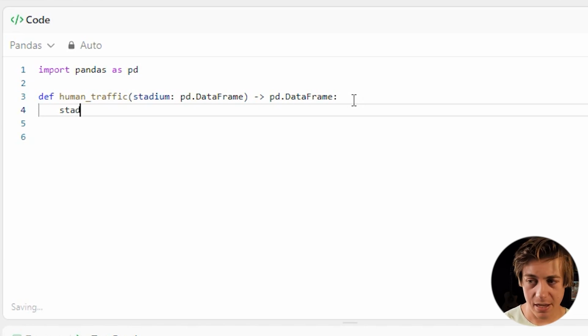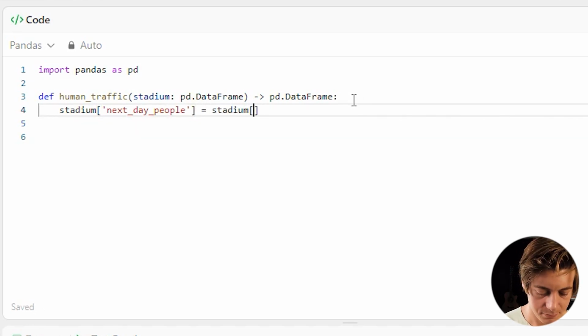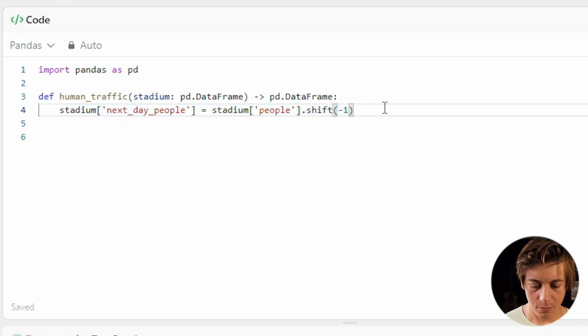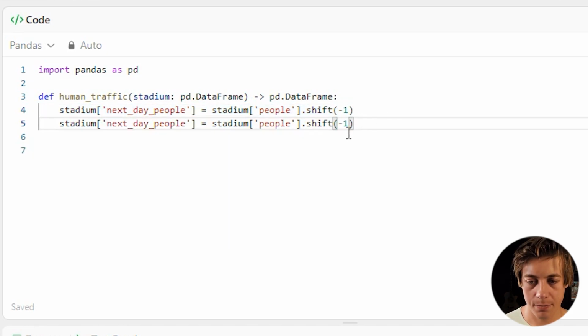So what we're going to say is stadium, and the first one is going to be next day people. So next day people is going to be equal to stadium people, and we're going to shift by -1, dot shift -1. Then we're going to grab the same thing and shift -2 this time.